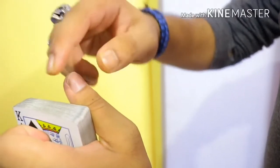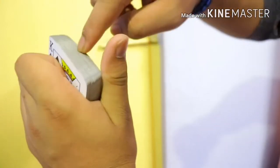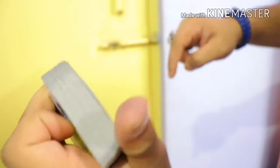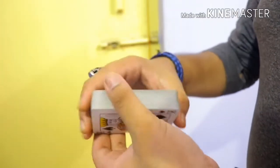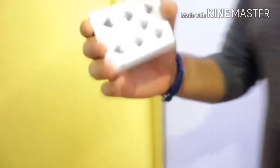And when you are giving pressure from under the deck, you will have to give the opposite pressure with your thumb from the left upper side of the deck. So you will have a small curve in the deck like this. That's the pressure, the first problem you have to cover to do the TG Murphy deck flip. And after you give proper pressure, you will be able to do the TG Murphy deck flip like this. So that's the basic thing of the TG Murphy deck flip. There's not much going on, and I'm saying again that it is not so much a tutorial, it's more of a tips video.